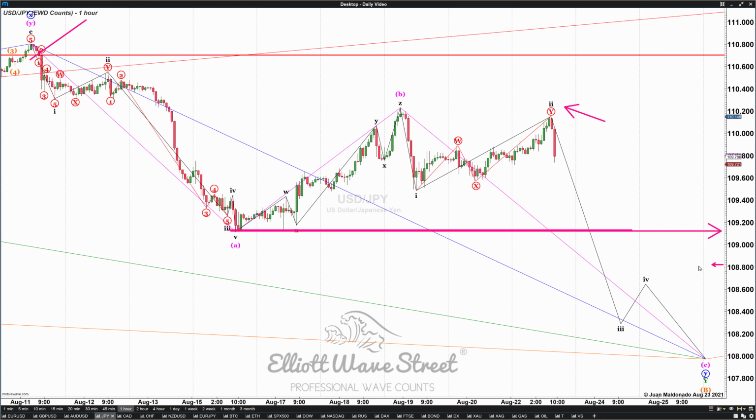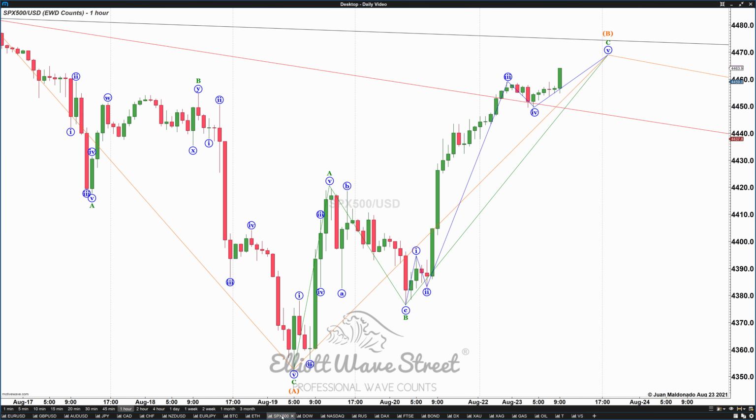And then 108.80, my target. And if we have a nice breakout of this area, I just want to continue following the trend back to the 108 area. So just following the trend, it is working nicely, the setup, and Elliott Wave is fantastic. You know, Elliott Wave provides us with all these plans in order to understand the market. Let's have a look at the S&P.